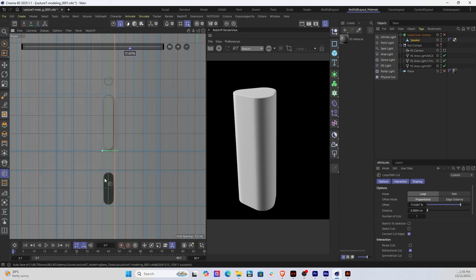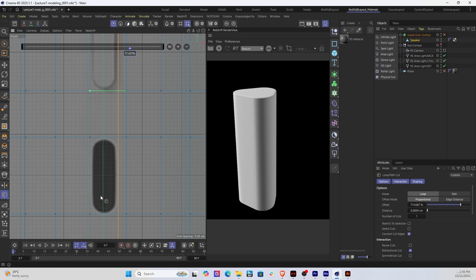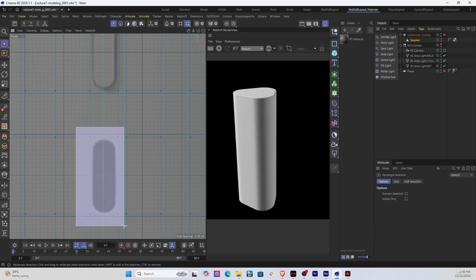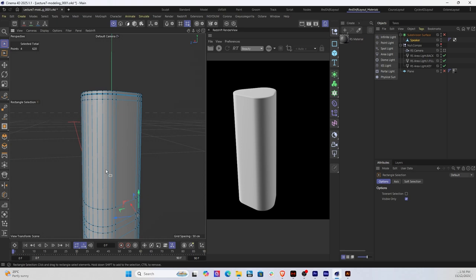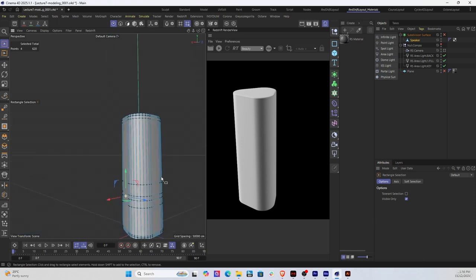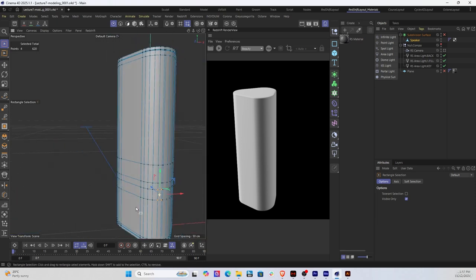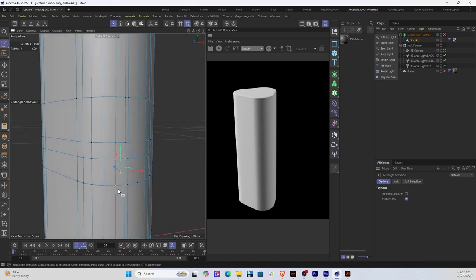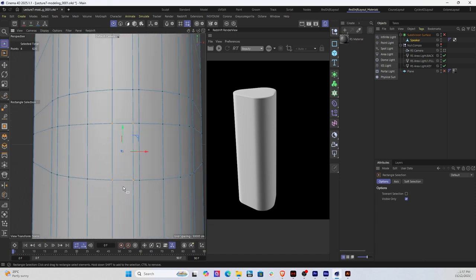Now I'm going to highlight the points that define the edges of the hole. We're going to focus on the hole here, so I'm just going to highlight them like so. We should have 4 selected. I'm going to hit visible only so we're not highlighting any points at the back. Let me get out of this view and make sure that I'm not highlighting anything but these 4 points. Okay, from this angle we've got the 4 points highlighted.